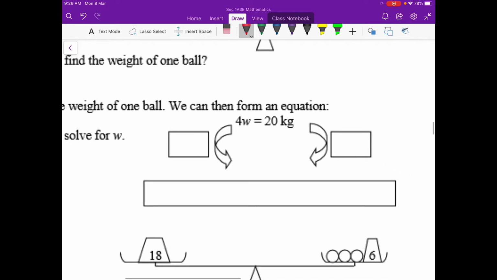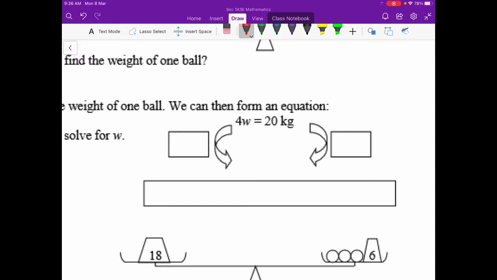So on both sides, okay, all watch, stop talking. Look at the screen. To keep the seesaw balanced, this is the first principle. Whatever you do on one side, you must do on the other side. Otherwise, not balanced, right? Can you imagine, you add something to the left-hand side, but you don't add the same thing to the right-hand side? Will they stay balanced? It won't. If you take away something from the left-hand side, but you don't take away the same thing from the right-hand side, will they stay balanced? Also won't. Similarly, for multiplication and division, square root, square, and so on and so forth.